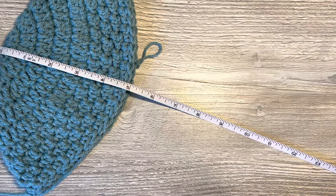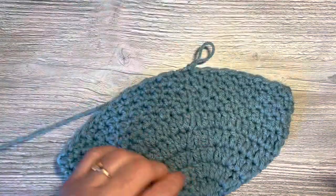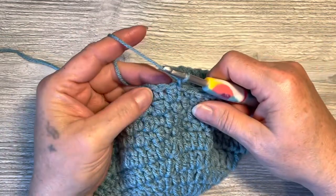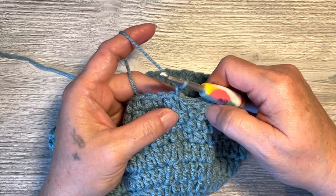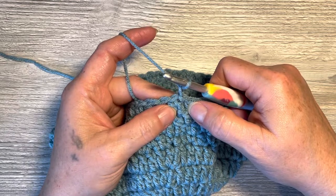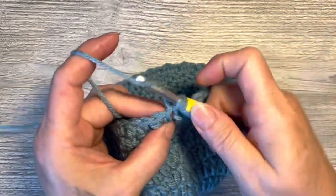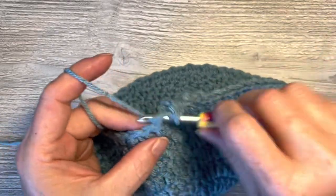So I'm going to continue on. I'm going to do the lemon peel stitch for 1 inch to 1.5 inches, and then I'm going to show you how to do the brim. Remember, we're always chaining one and looking at our stitches, because I put my work down, so I don't remember what I ended on. I look at my work, I ended on a single crochet. I have a double crochet from my last round, so I'm going to do a single crochet. And then continue to work in pattern. I will probably speed this up so that you don't have to take so long looking at work.